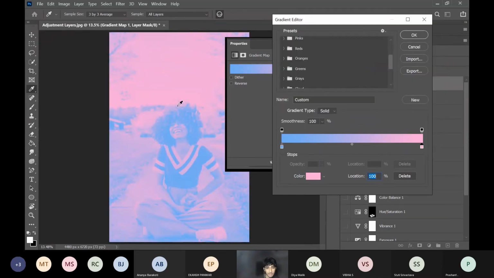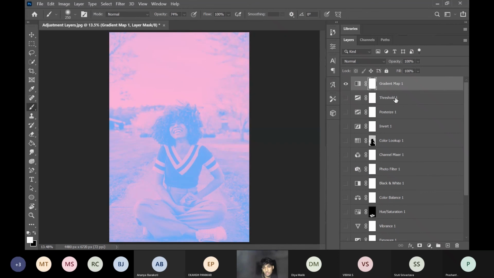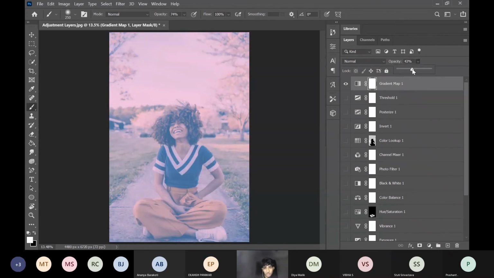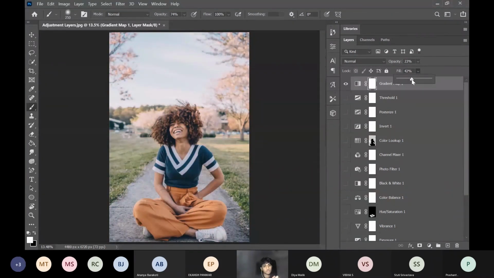You can see the colors, the reddish areas have the feel of inverting. You can see the difference. The bluish things are having a tone of red, and the reddish things are going to have a tone of blue. So hit OK. This is not really useful, but if you decrease the opacity, you can see a bit of usefulness. And fill means the amount of fill. Decrease it, and if you want this sort of effect, you can see the difference.